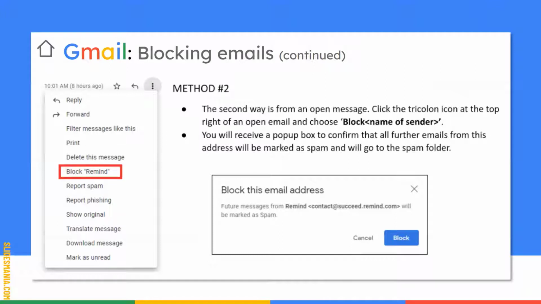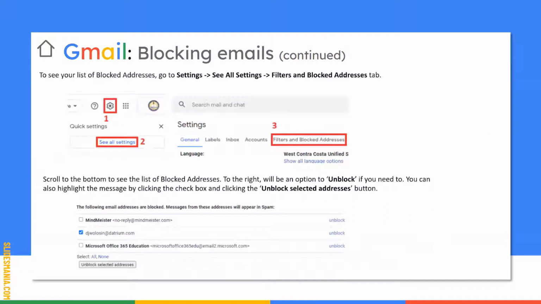And if you block a sender, not just report them to spam, if you're blocking them, what will happen is that there's a list in Gmail settings that you can refer back to. That's not that you're blocking someone forever. You might have even accidentally blocked someone and didn't realize it. And there's a list that I'll show you where to find so you can see anyone that's blocked in your email.